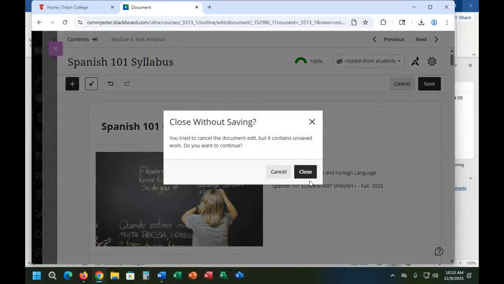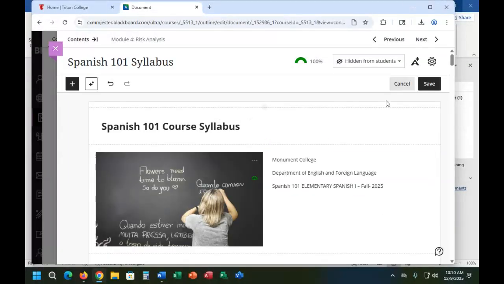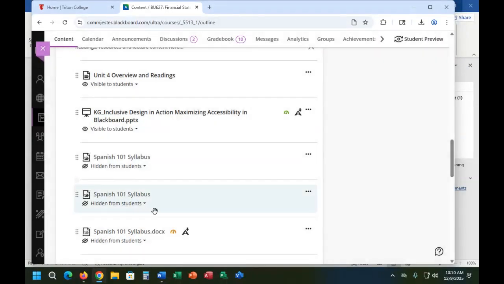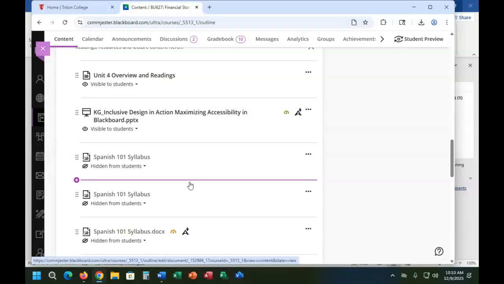And even though you don't see it, oops, save this. Even though you're not seeing it on this front page here, the accessibility report does pick it up. You will be able to access it in the accessibility report as well.